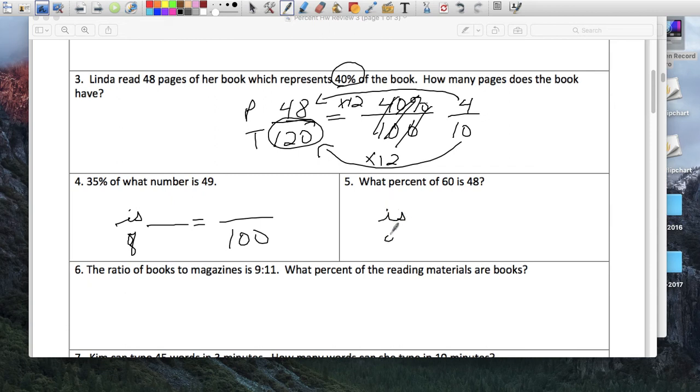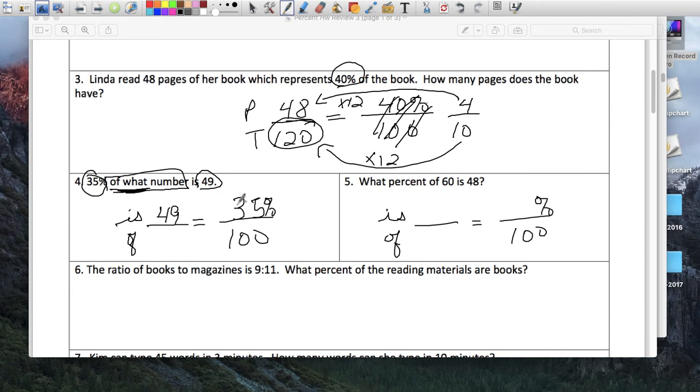Next to is of. So you can set it up like this. Okay, nothing changes. So it's just a different way of looking at the percent problem. So, 35% of what number is 49? So 35%, I'll go here. Of what number? We don't know of what. So the of is what we're going to leave empty. And the is 49. We know what the is. It goes right here.